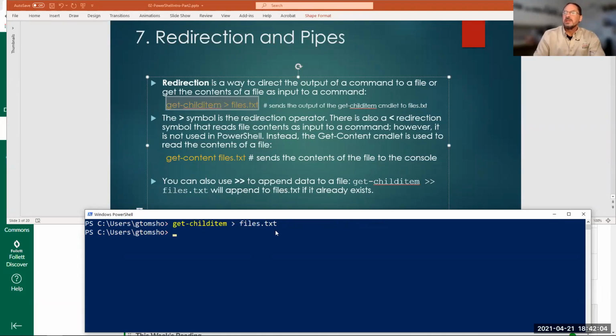All right, so obviously when you redirect your output, you're not going to get any output sent to the screen. If you want to see the file that you just created, use Get-Content, the PowerShell way.